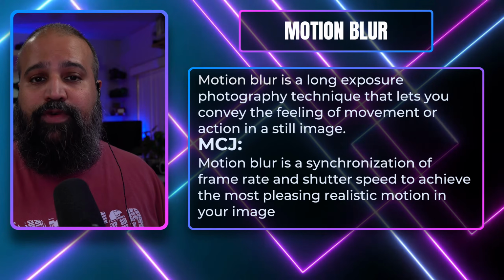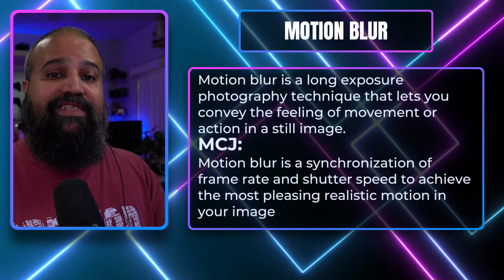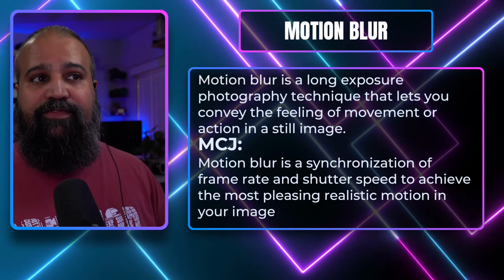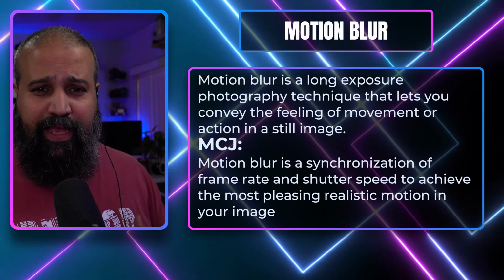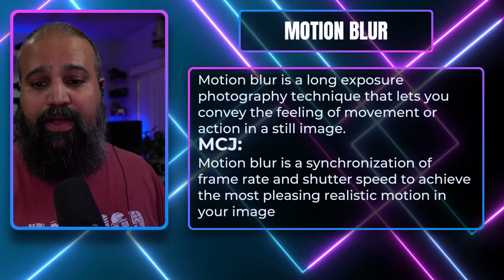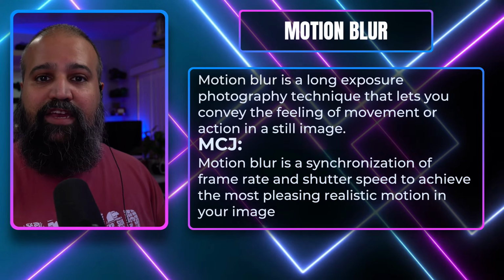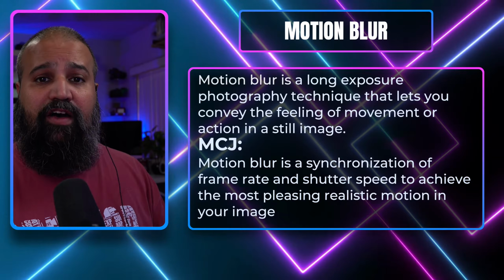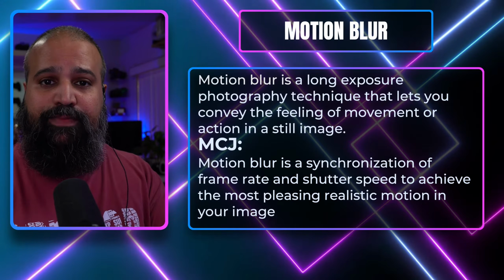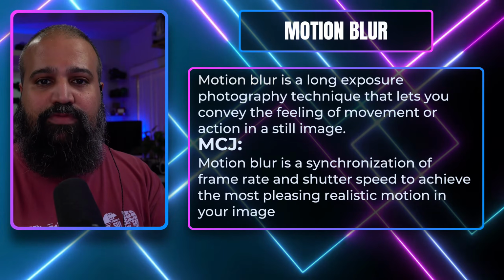So now if you were to be using 30 frames a second, that shutter speed will go to 1/60th of a second. And if you were to be using 60 frames a second, which some people like, I don't recommend, but if that would be what you want, then you would also be looking at increasing your shutter speed to 1/120th of a second, so that you could maintain that natural motion blur.